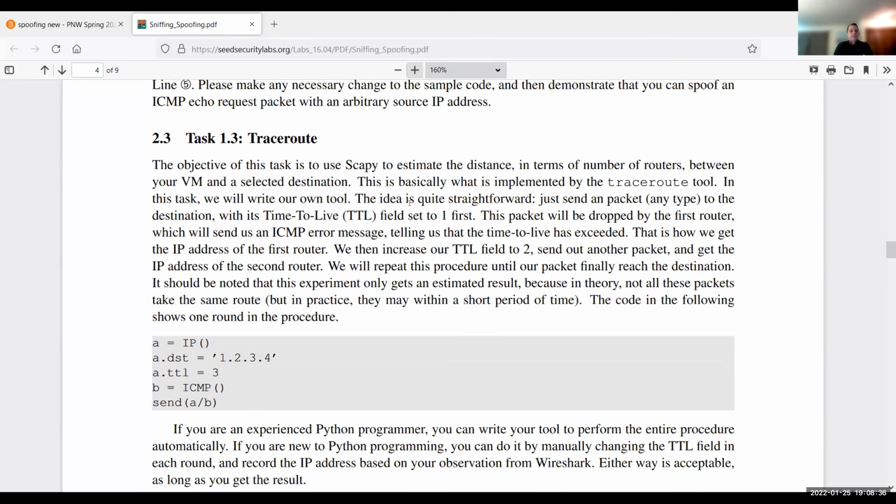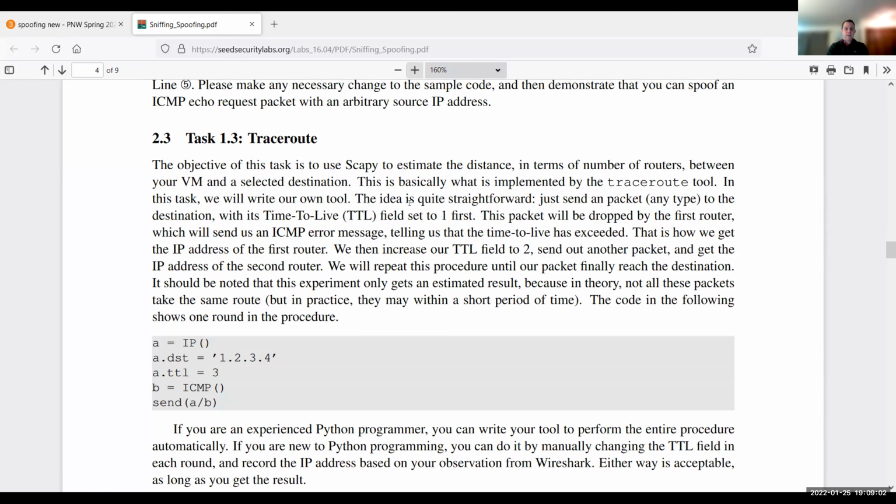So the objective of this task is to use Scapy to estimate the distance in terms of number of routers between your VM and a selected destination. This is basically what is implemented by the traceroute tool. In this task, we will write our own tool, right? So basically it's like you're writing your own traceroute, okay? This idea is quite straightforward.